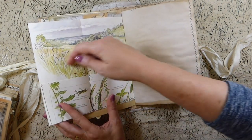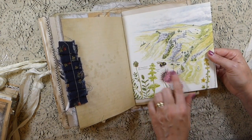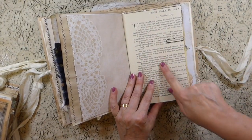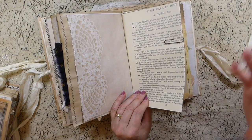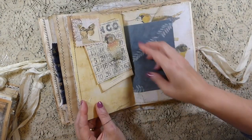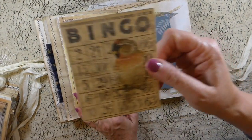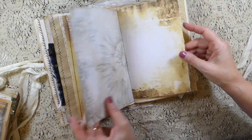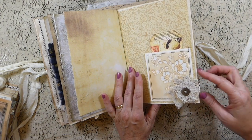Here we've got another pocket that you can add a couple of tags to. Look at that blue - isn't that image beautiful from that page - look at the bee, I love it! This was a nature book - it's an old one all about the walks this woman takes because she loves nature. I've started cutting those out and putting them in, and I love that because it's all about what she explores on the journey. Isn't that beautiful - it's another one of those little faux postage stamps. These are from the Vintage Bird kit as well - isn't that pretty. Handmade paper.